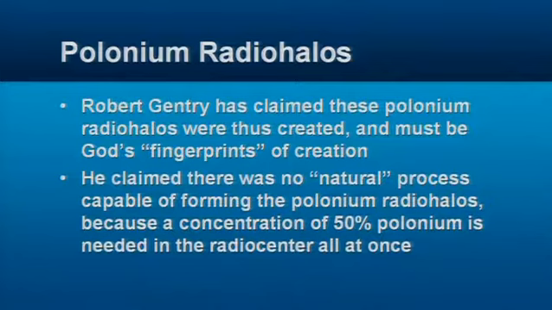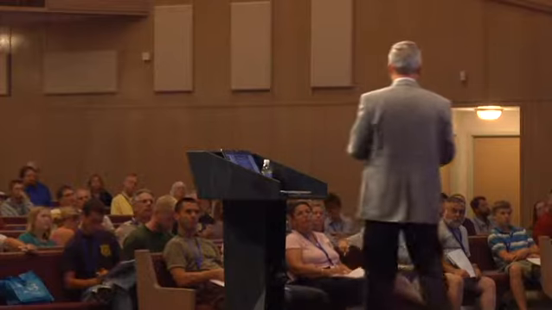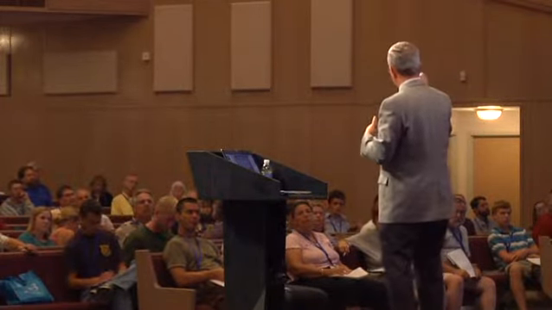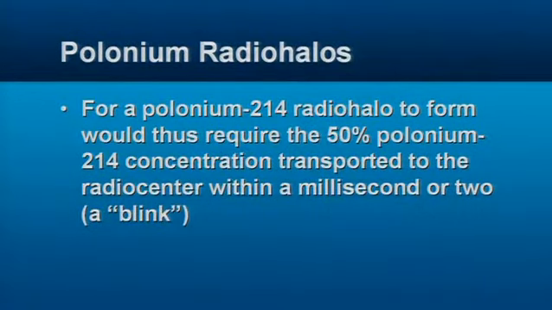Now, he said it all had to be at once, but I believe he's wrong there, and I'll show you why in a moment. He concluded 50% concentration had to be there, bang, ex nihilo, when God created. Now, the problem, of course, is that for polonium-214, you'd have to get that concentration within a millisecond or two, a blink. So indeed, it seems to be an almost insolvable dilemma.